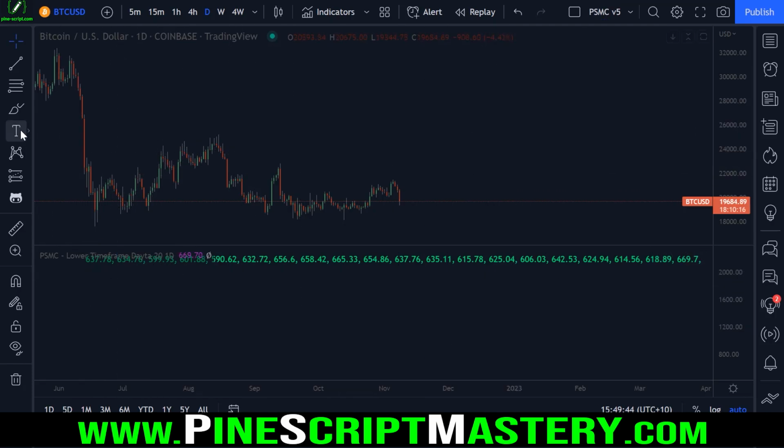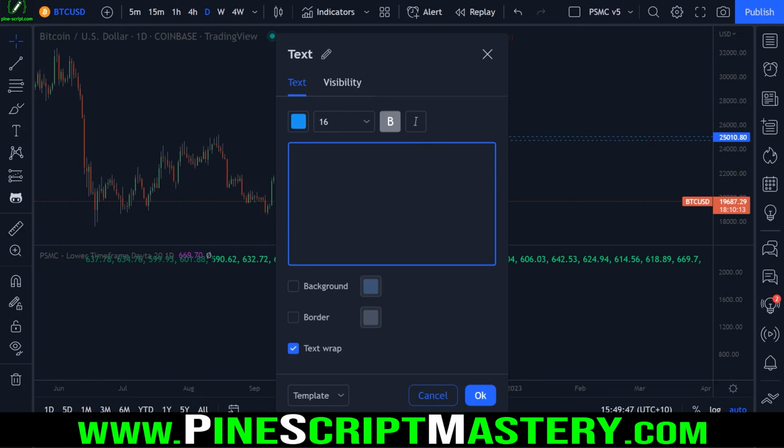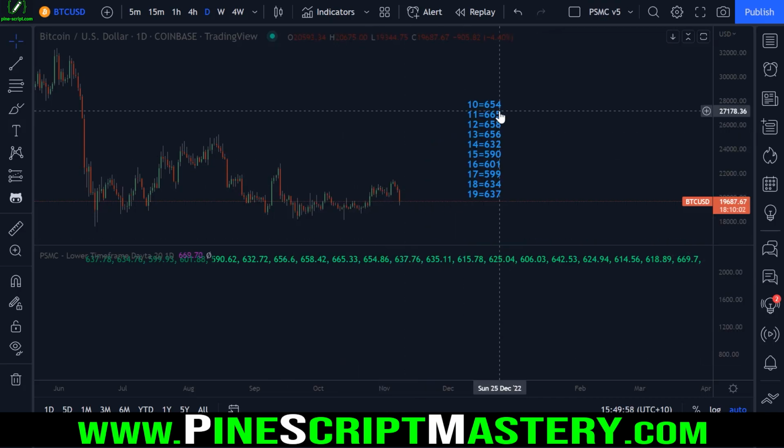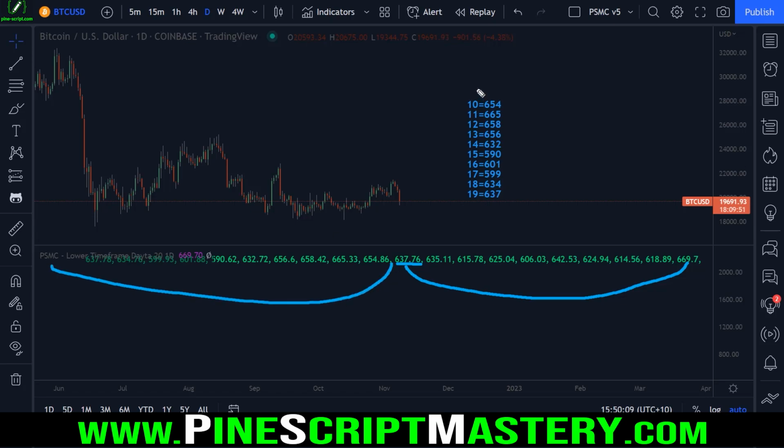Now I do have in my notepad next to me, I've lost the first 10 bars' values for some reason, but I do have the 10th to 20th bar values. So we have our first 10 values here all the way to 637.76. And then the next 10 values are these ones here. And I went through and counted them individually. I checked the ATR value for each of these bars to make sure the script is working. And as you can see here, it is.